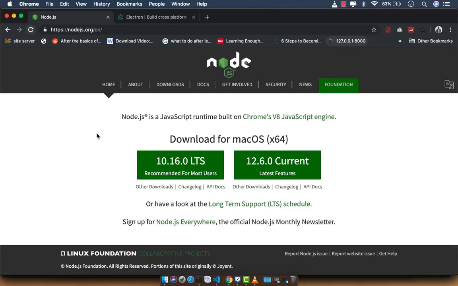So when we install Node, we get access to npm, and we're going to see how we use this npm stuff in future sections. But we get access to this npm, and with it we can use it to install any library that is part of the Node's ecosystem. So we are going to set up Node on our PC.